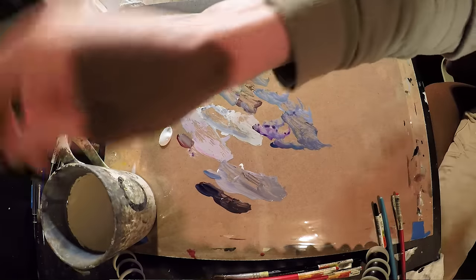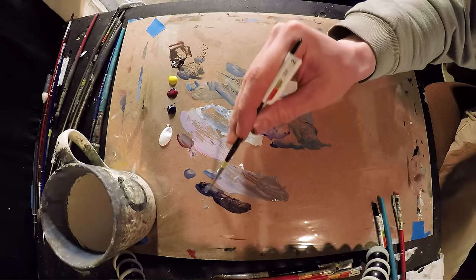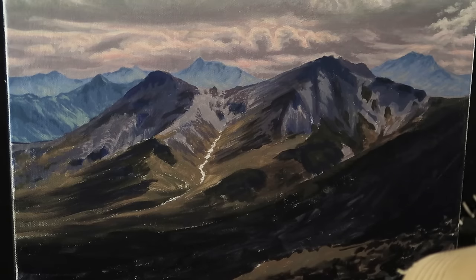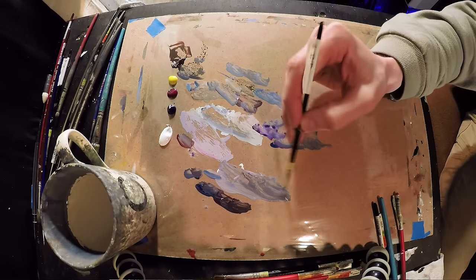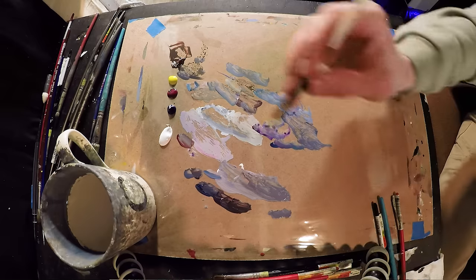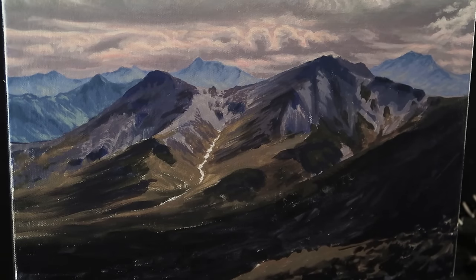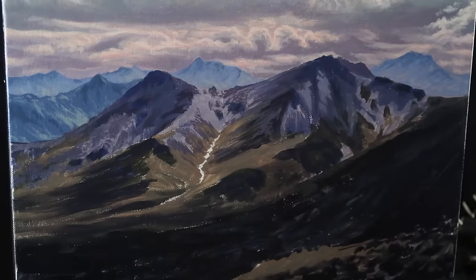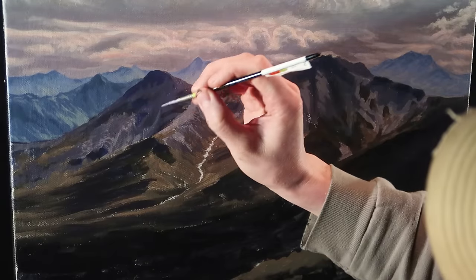Okay, I'm gonna pick up some blue. I'm just gonna mix some blue into that. A little bit of water. Pick up some magenta as well. Okay. So, this is sort of going to be the highlights within the shadows.